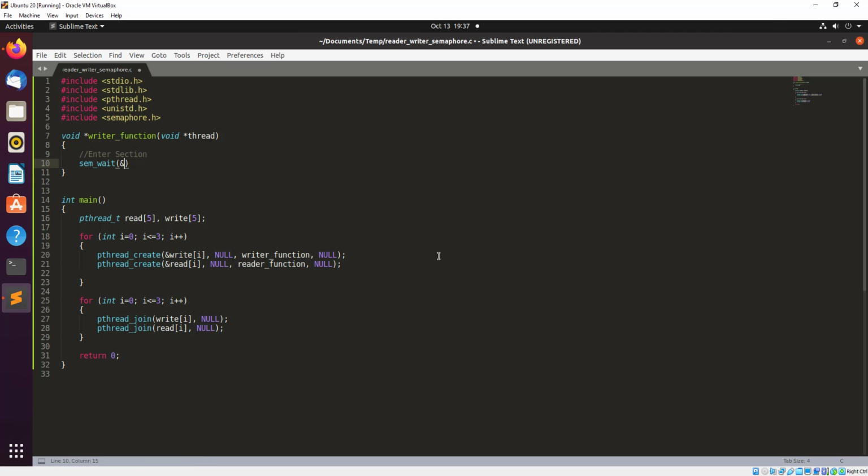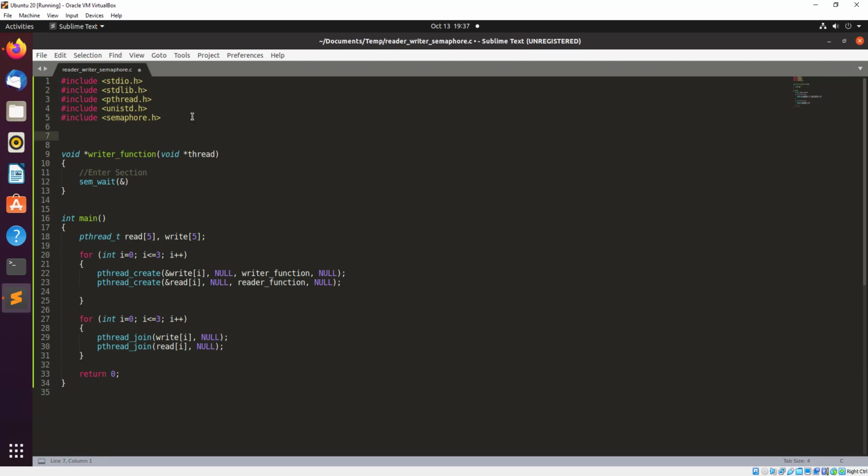I have not created that, so I have to create it. I have to create some global variables, if you remember. So I have to create a sem_t, if I'm not wrong. We'll get an error, no problem, we can fix it later. I think it's sem_t or semaphore_t, we'll see that.